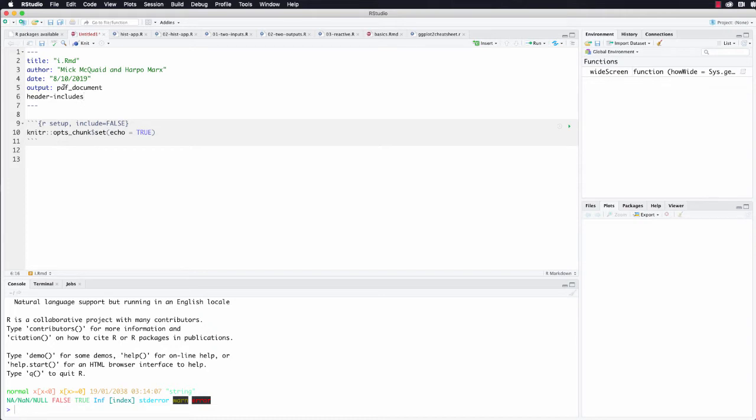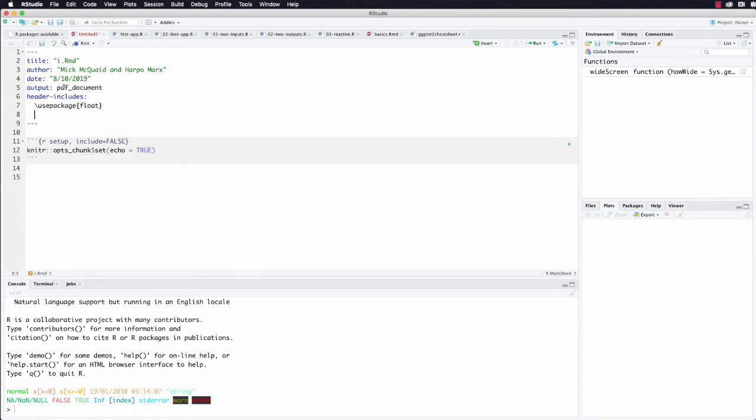So I'm going to say header includes, and you may not need these. You may not get the error messages that indicated to me to do these. I'll explain what these are when we get to the point where I got the error messages. Okay, so that's all for the front matter.